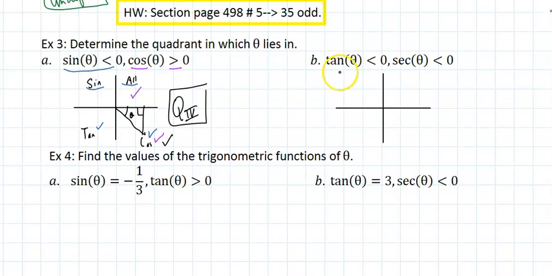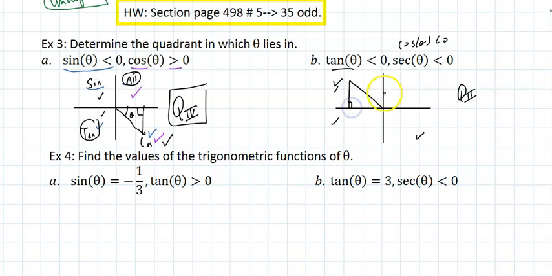And if I look at this part B, tan is negative. Well, tangent is negative in quadrants 2 and 4 because they're all positive in quadrant 1 and tan is positive in quadrant 3. Secant and cosine go hand in hand. So this says cosine is negative. We know cosine is negative in those two quadrants. So the quadrant that satisfies both of these conditions will be quadrant 2, which means if I draw my triangle, which is in the next example 4, I'm going to draw my triangle right there.